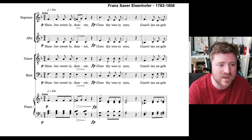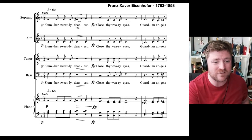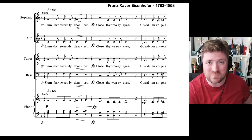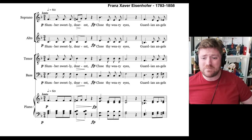Let's sing it through with the bass part nice and prominent, and then one more sing after that with everyone singing the full thing. And as always, it's quite something to hear it at the start and then to hear it again when we've gone through all four lines. It really does come to life. And I hope you're enjoying this lovely piece.